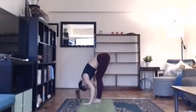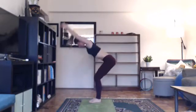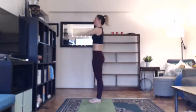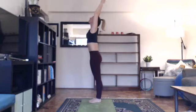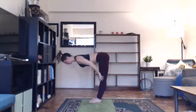Exhale, bend your knees, fold, relax your head. Inhale, arms with your ears, hands together, root to rise, lift up, look up. Exhale, hands down. 2 more. Inhale, lift your arms up, look up. Exhale, stomach in, fold. Inhale, lengthen, hips over heels, shoulders away from the ears.